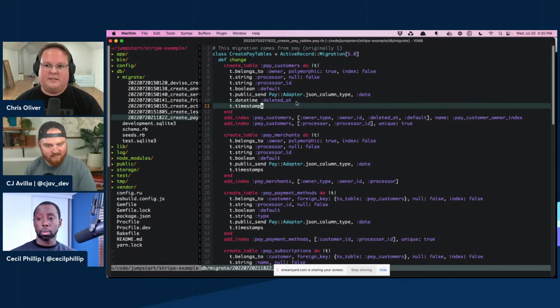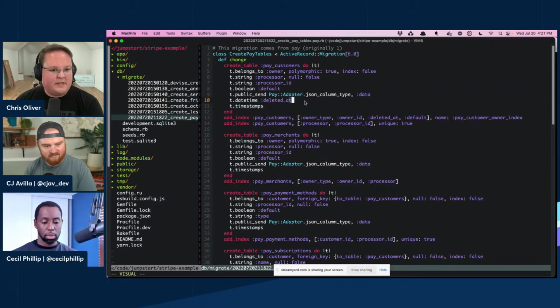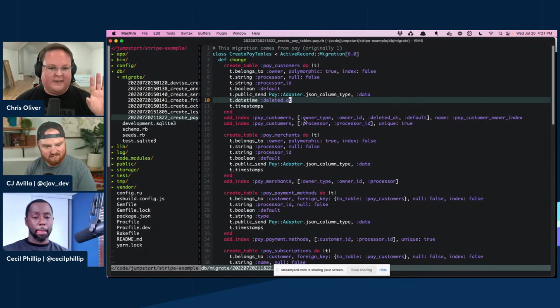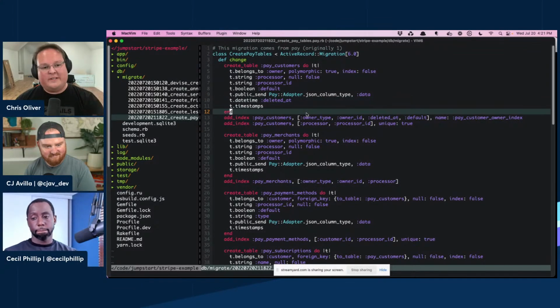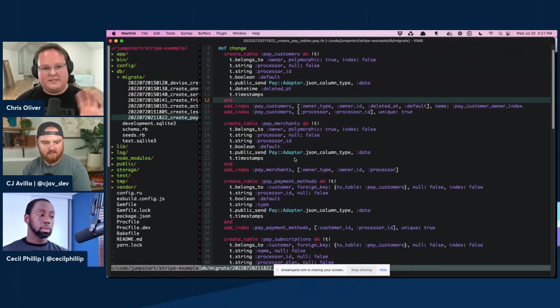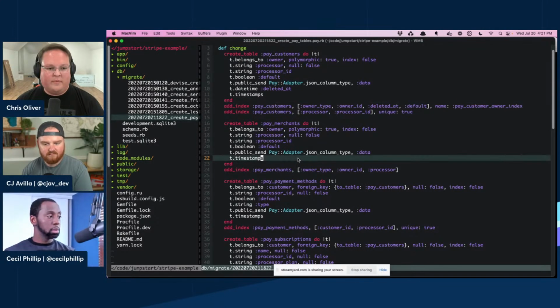Yeah, and I would say, going real fast back to the database stuff, the paranoia or discard or acts as paranoid, whatever, the soft delete gems, those are ones where you might want to actually put a field on the developers' models. But when it's all this stuff that's something they will never change, but you would as the library owner, it makes sense to separate this out from their tables.